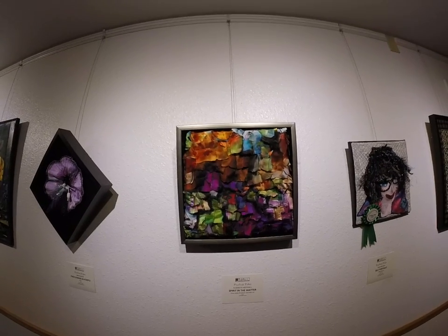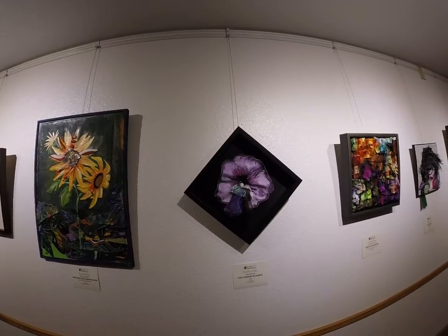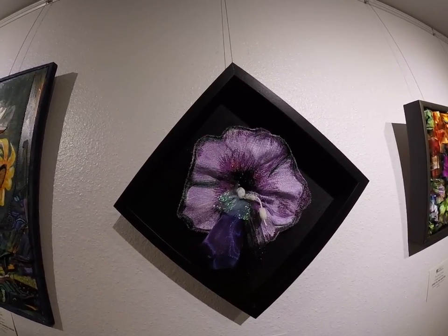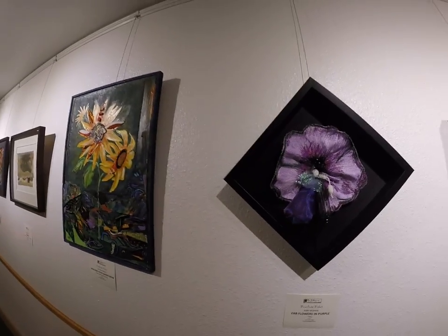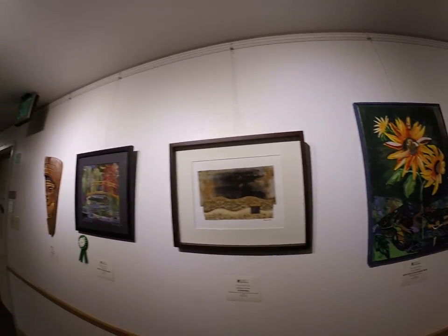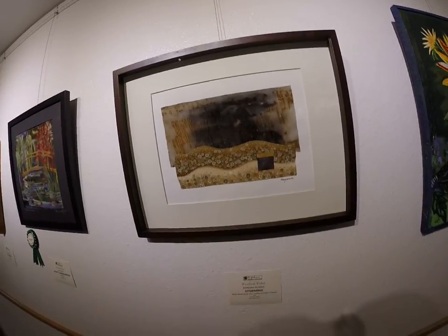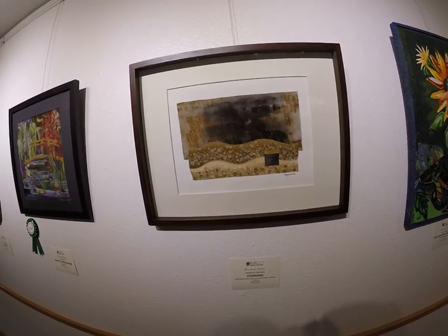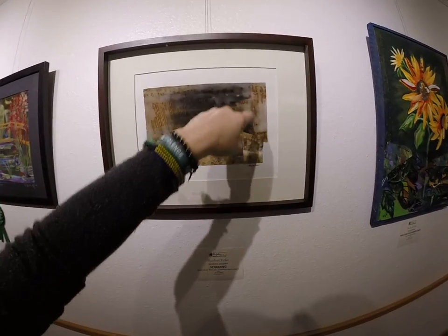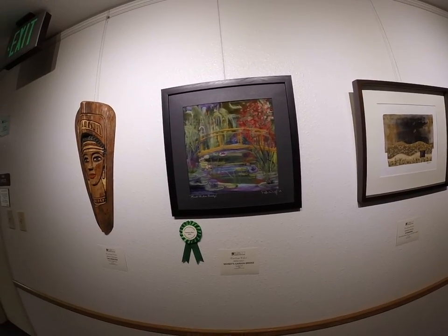This one is a bunch of hand-dyed silk called Spirit in the Matter. Fab Flowers in Purple — kind of the same as the blue one, the same artist — with thread painting where it's darker and lighter. How Does Your Garden Grow — fiber and mixed media. Storming — multimedia rust dye. This woman actually took this silk and put it outside on the drain and let it sit there for a couple of days so the rust could sit in it. This is another needle felting piece called Monet's Garden Bridge.